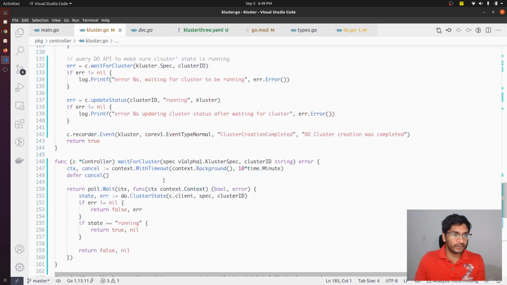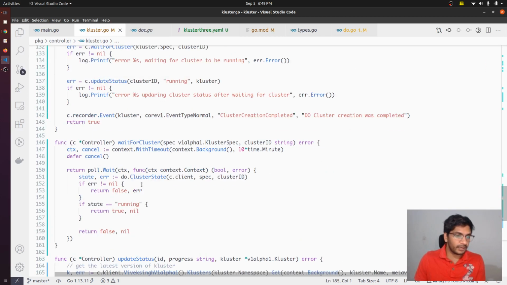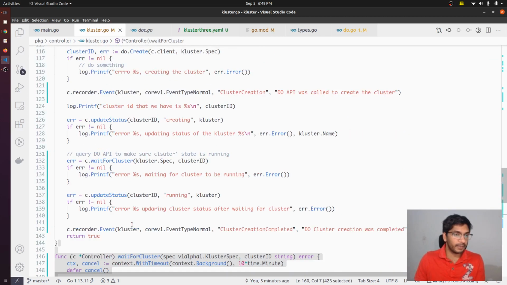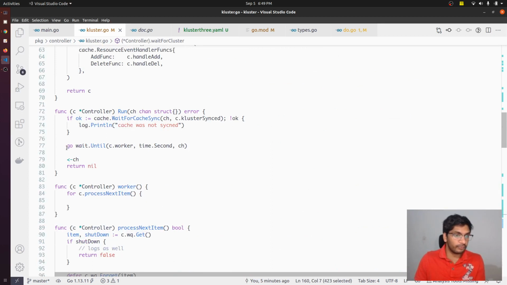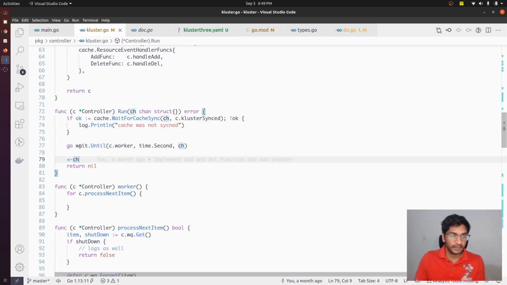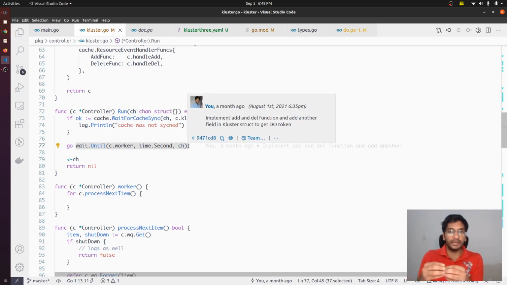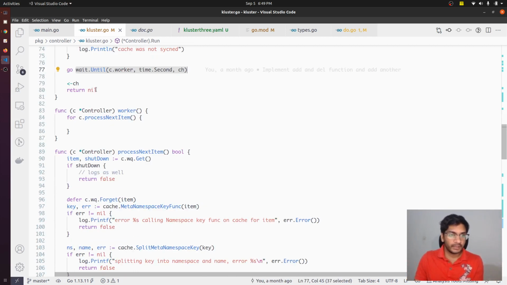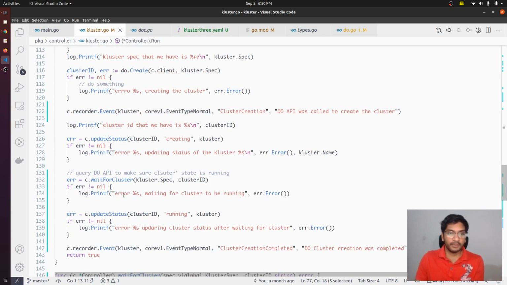Another thing that I wanted to talk about is that we are waiting for the cluster to be up and running, and we just have one daemon, or one goroutine, to get the values from the queue. So we are maintaining a queue, and we are running this particular daemon that gets values from the queue and processes them. Now we are waiting in the same daemon, or the same routine, for the cluster to be up and running, and that takes almost 5 to 10 minutes.